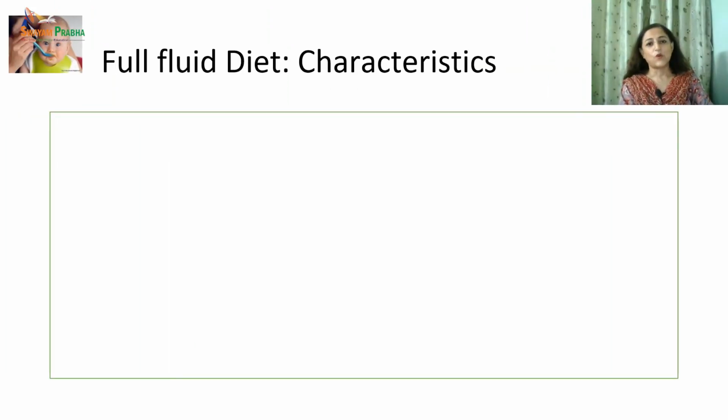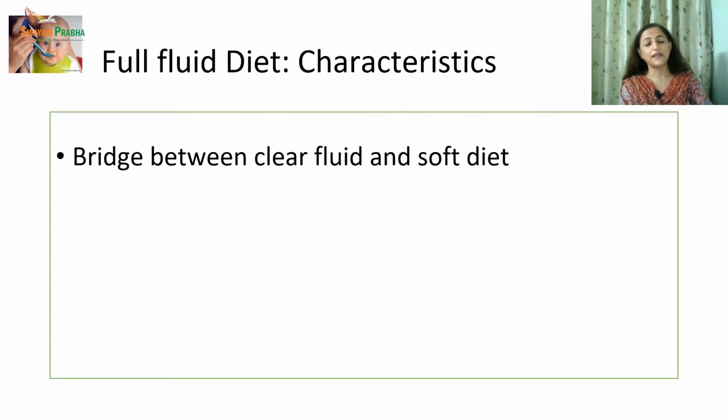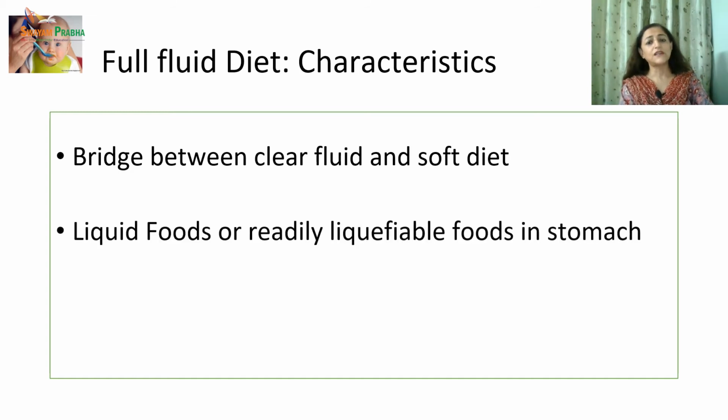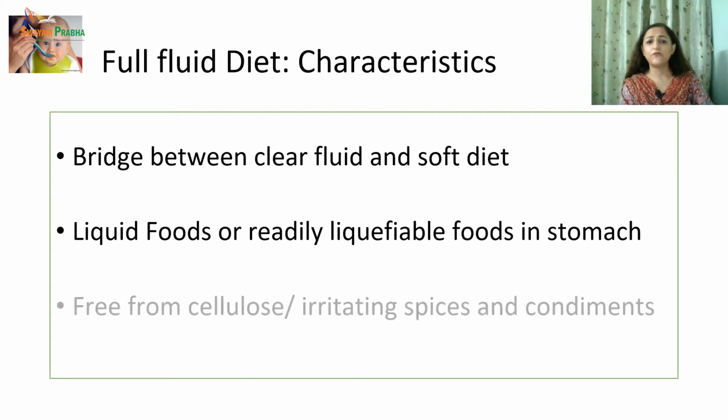The second type of liquid diet is full fluid diet. If we see the characteristics of this type of diet, it bridges the gap between the clear fluid and the soft diet. In this diet, we use only liquid foods or those which are readily liquefiable inside the stomach. Liquid foods which are free from cellulose and irritating spices and condiments become part of this type of diet.